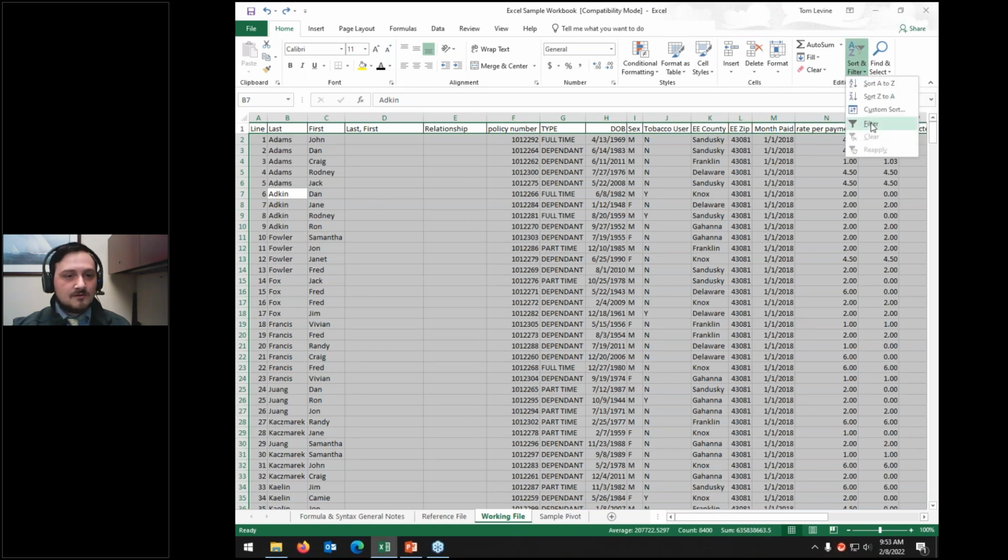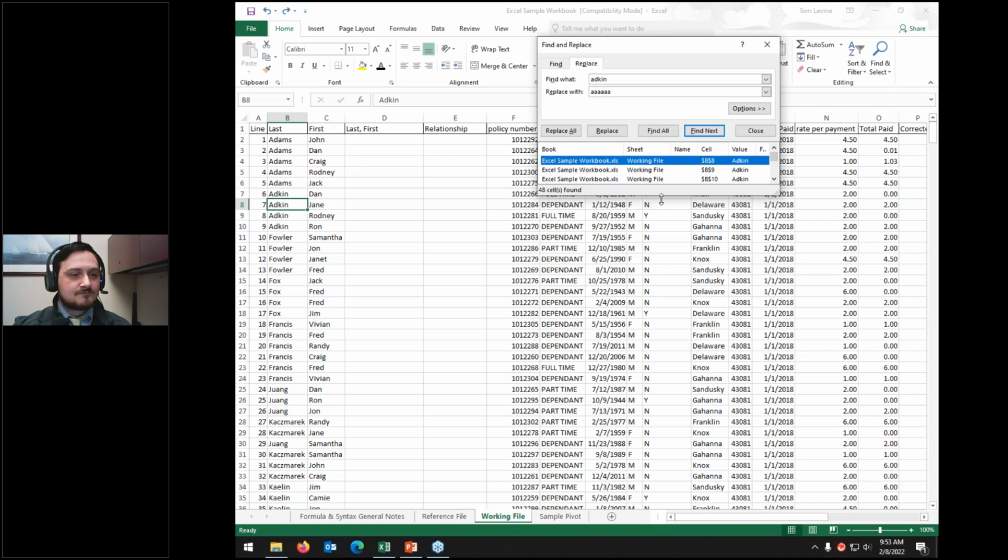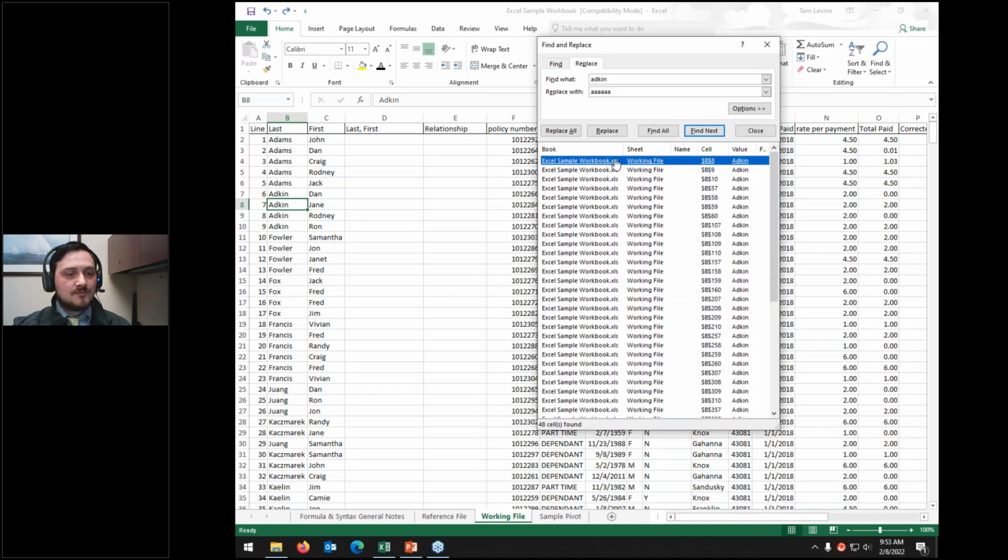Additionally, if I go back into just Control F to open up Find and Replace and hit Find All, it opens up all of the options, shows you exactly where it is in this cell option down here, and then tells you the value of the cell. So that's another way to just quickly sort through your document.